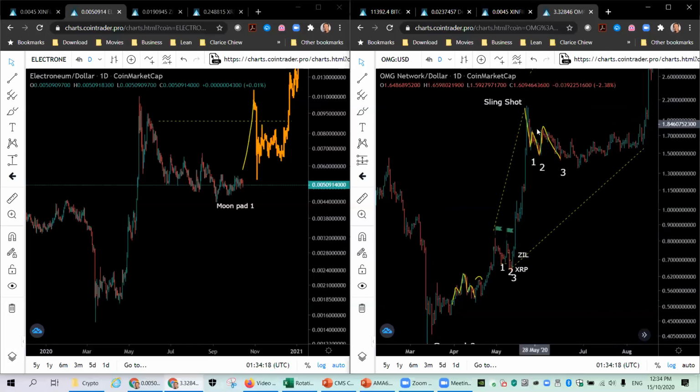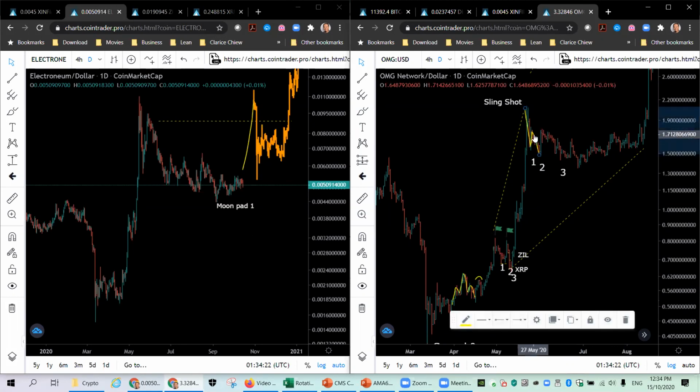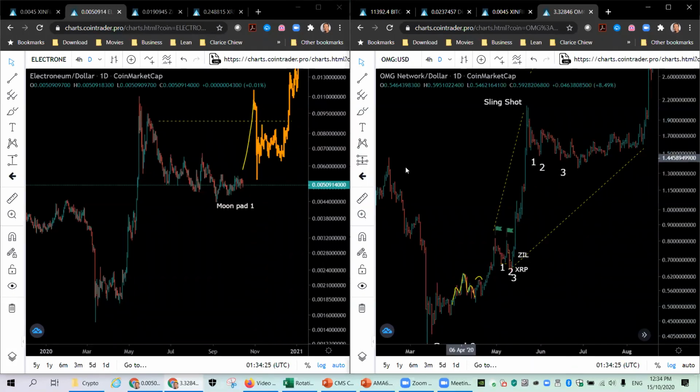Yeah, so you can see the structure here. If I delete it away, you guys can try to study this. It's got a strong push up and then the next push up. So you can see it's over here doing this pattern. I think pretty much the low is in, so hence I call it the moon pad one, which is over there. You can see it's coming up to do this pattern over here, which might be around there. It should be around here, or the top side, whichever you prefer, but it's around there.